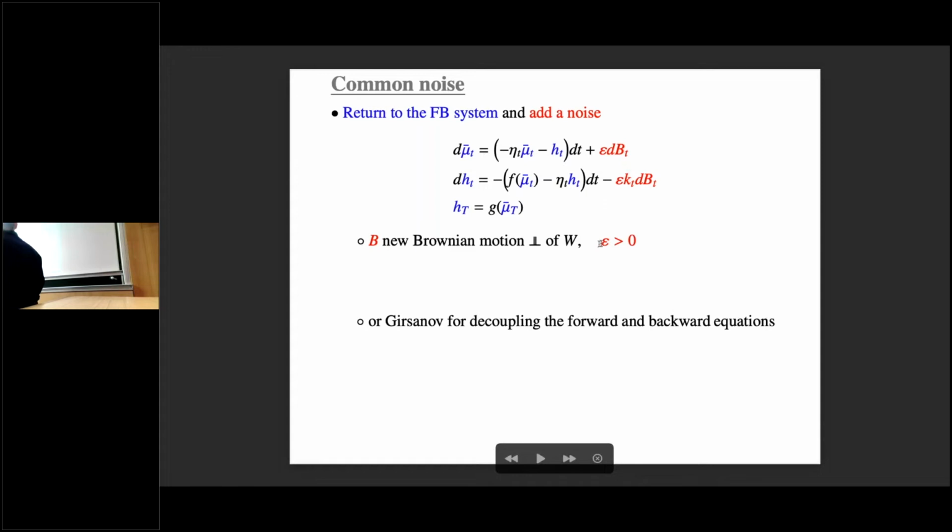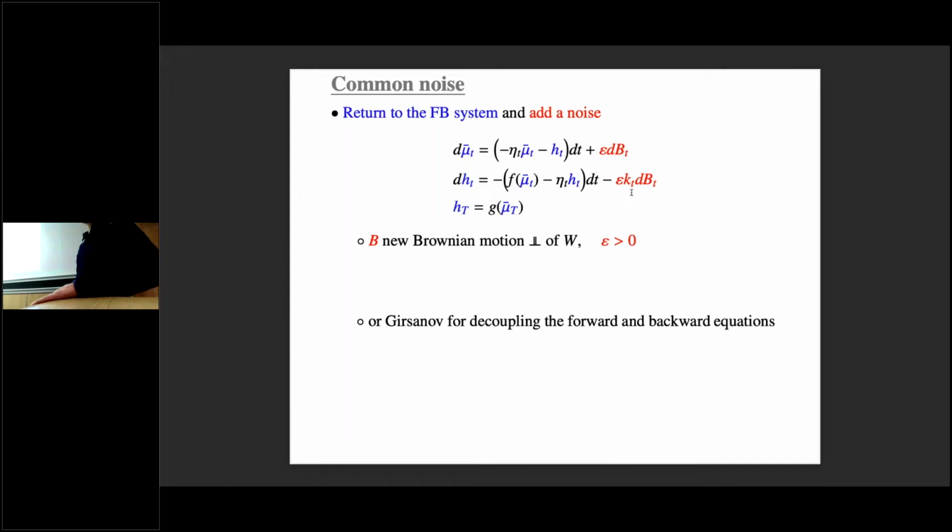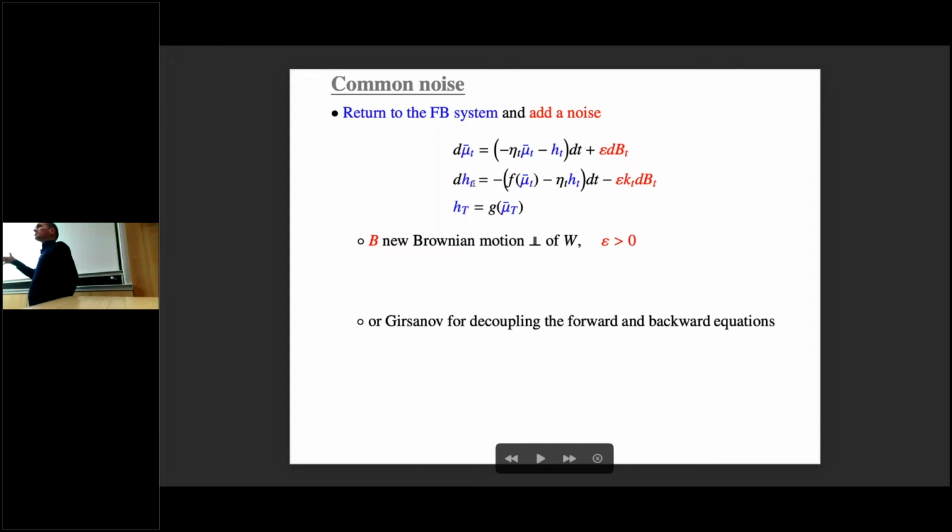And in the backward equation, this is the same subtlety as yesterday. This was another motivation for discussing forward-backward stochastic differential equations in the talk we had yesterday. When I randomize the forward equation, I should pay attention to the fact that in the backward equation, I want to preserve the fact that at a given time t, the solution is observable, which means that at a given time t, h little t does not anticipate the future of the noise. And I told you yesterday that there was a way to penalize the equation by means of a stochastic term such that there is a unique solution that is non-anticipative. This is the theory of backward stochastic equations that we mentioned yesterday.